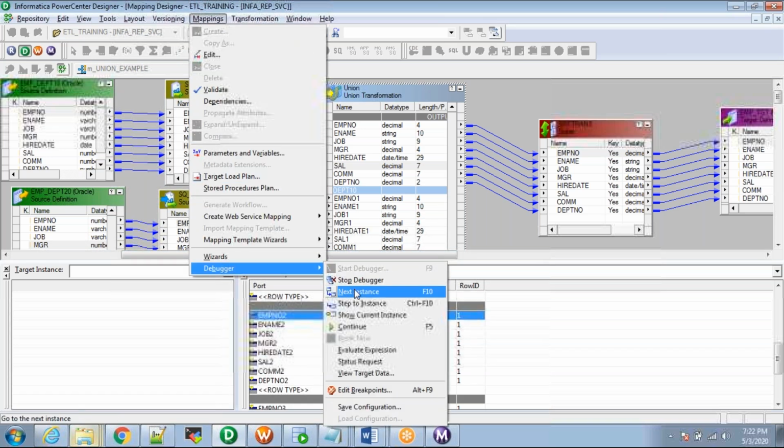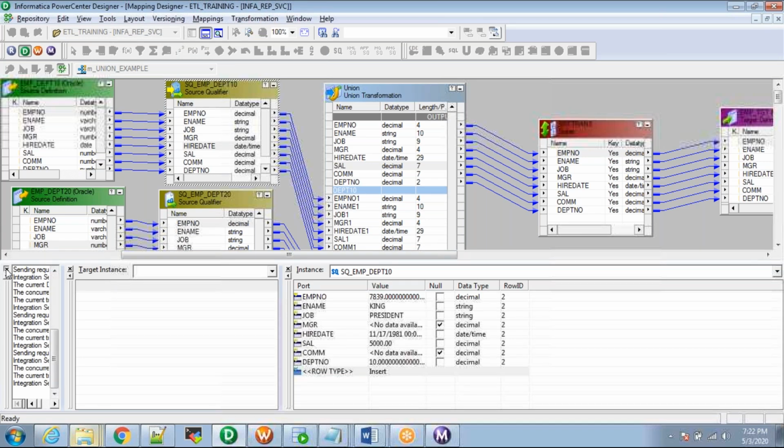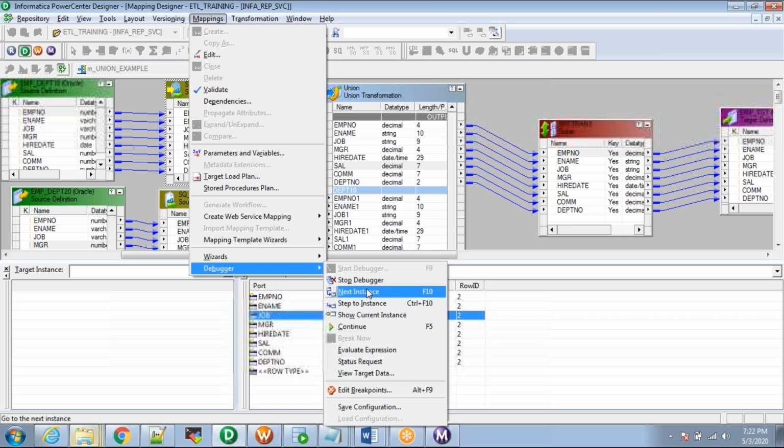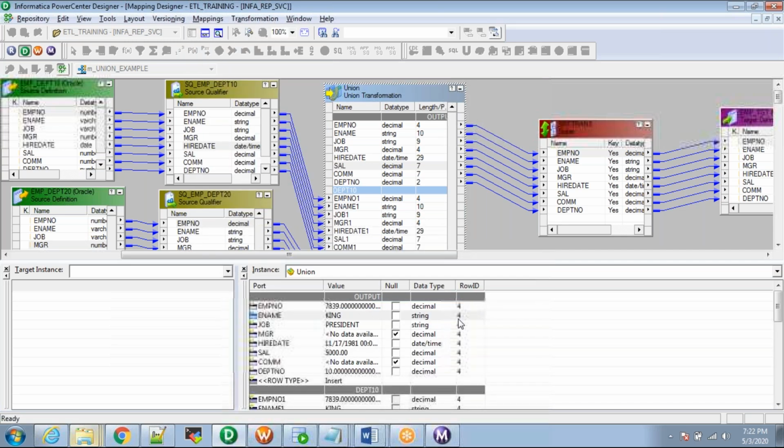Go to the debugger, next instance. You can see again the second one, row ID 2, coming from the second source. Now debugger, next instance, it is becoming 4 here.